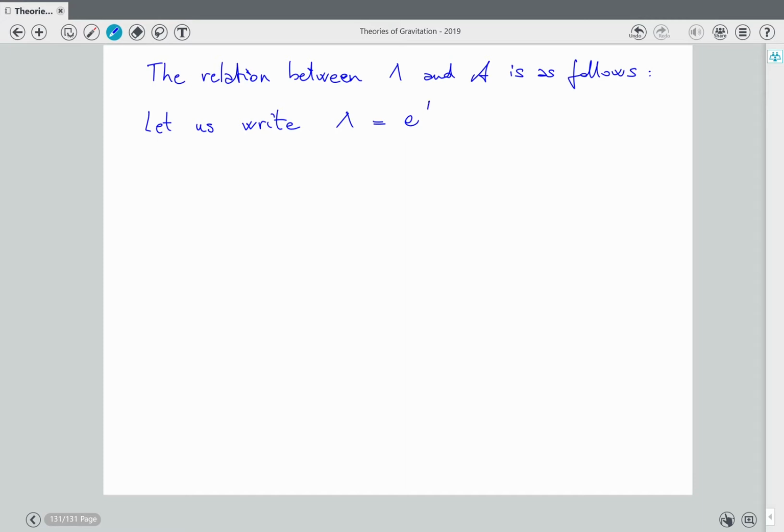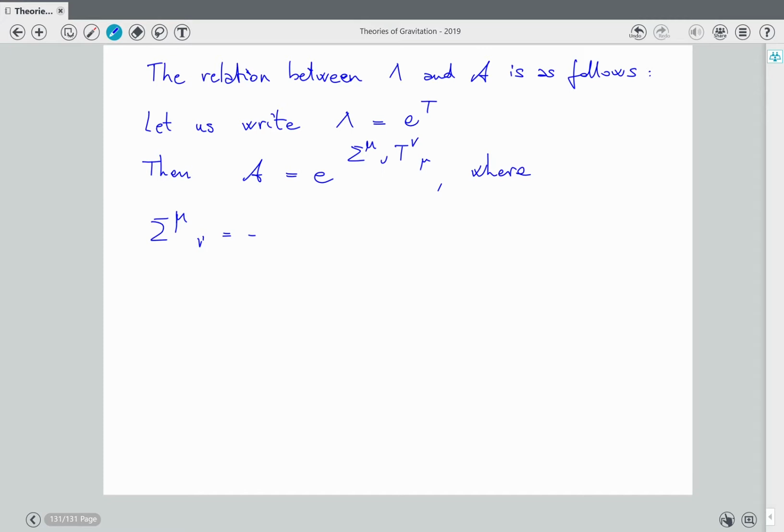Let me write it T. I don't like the notation here. So this is the exponential of the matrix. Then A is the exponential of sigma mu nu T nu. The change in the exponents of lambda and A is easy. The matrices are complicated, where sigma mu nu is this matrix.